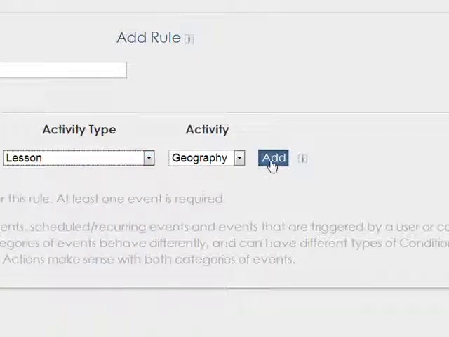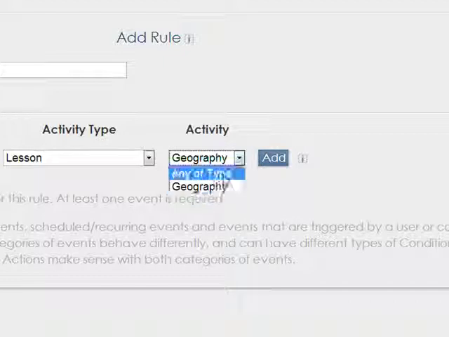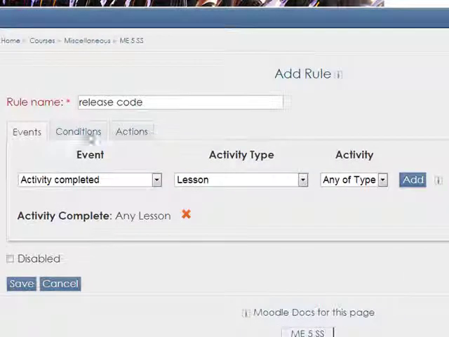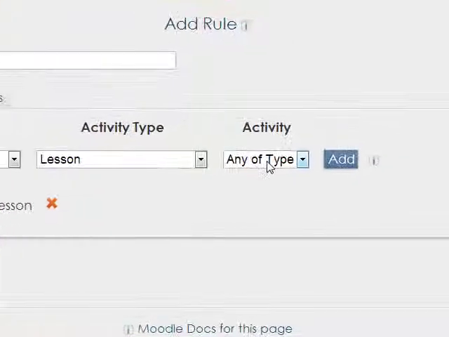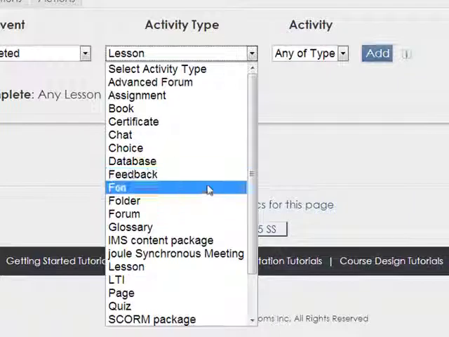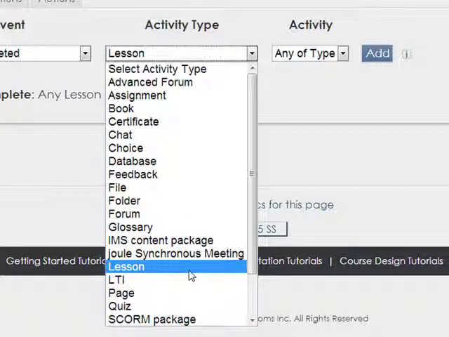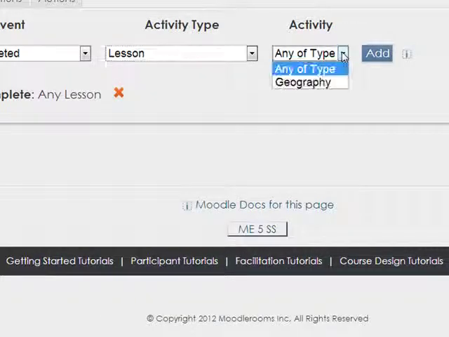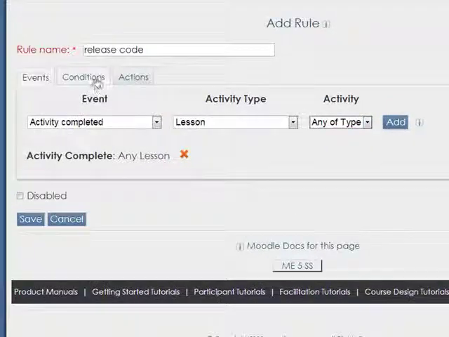And you click the word add. You need the name of the activity here. Under conditions, and you hit save.